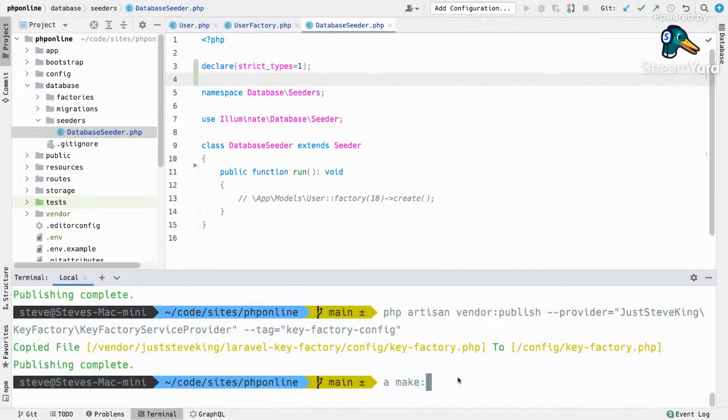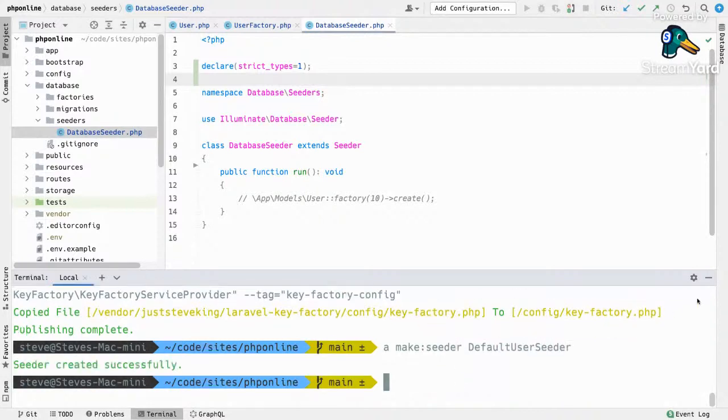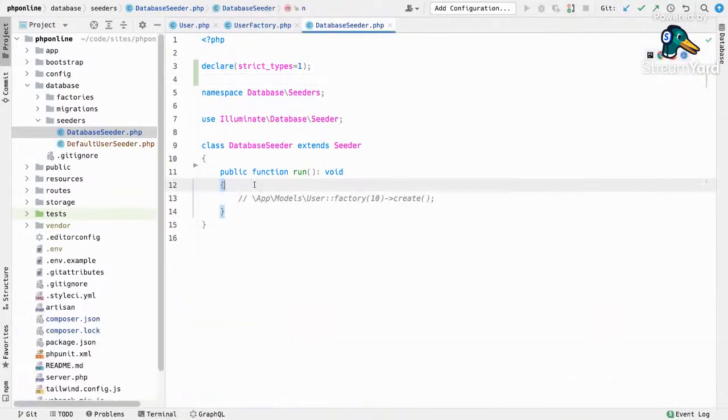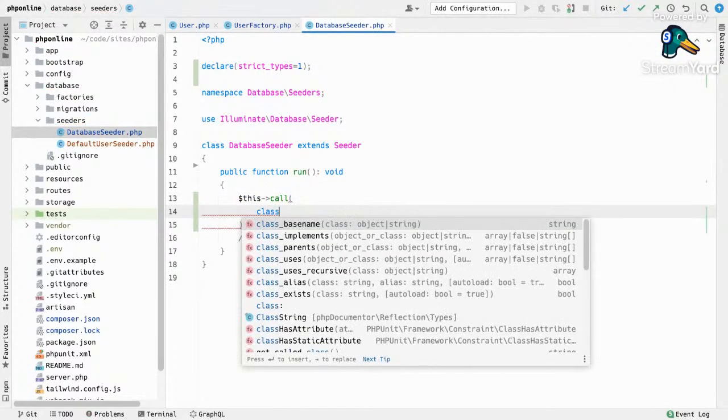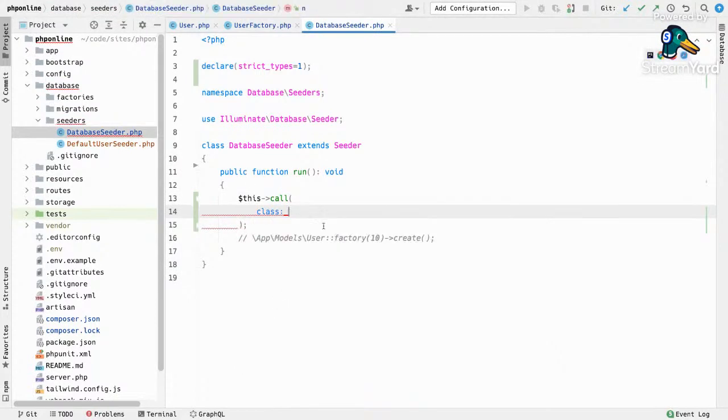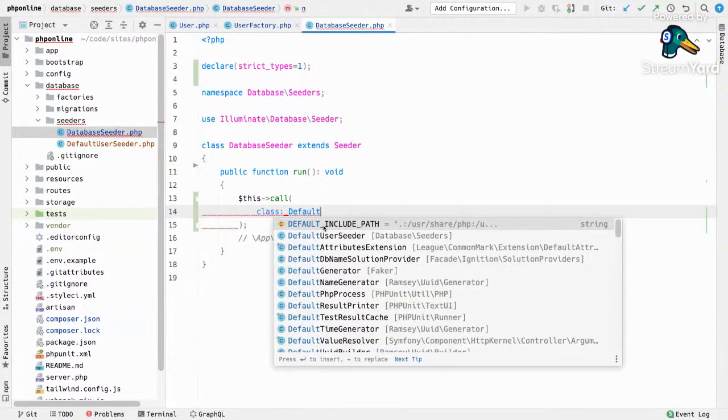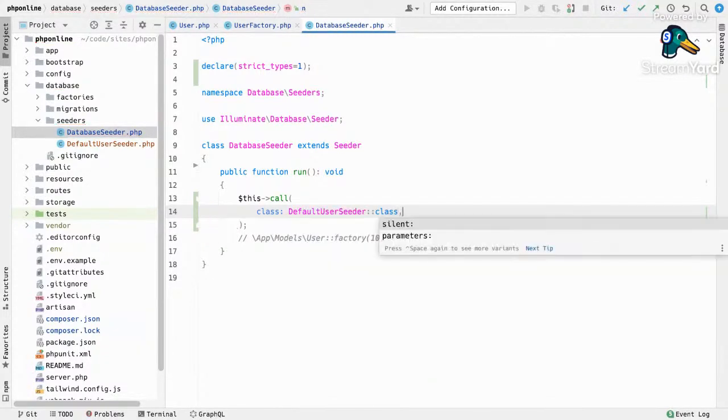So I'm just going to quickly make a seeder called default user seeder. This is something I do in every Laravel project, which then I can say this call. Because we're PHP 8, we're going to say class, and we're going to say default user seeder class.